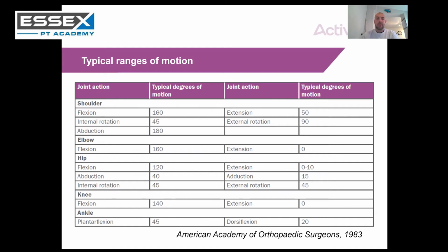Let's take an example. Elbow flexion, 160 degrees. So your bicep curl essentially. A flexion at the elbow, we're coming all the way back to here. 90 would be here, and then we're coming all the way back to 160. We can't quite do 180, obviously, because the top of our arm is in the way. So we need to know that that's what we want. Extension is 0, a flat arm.